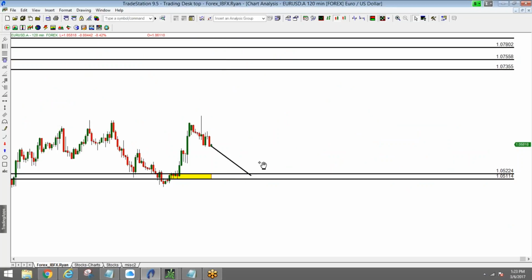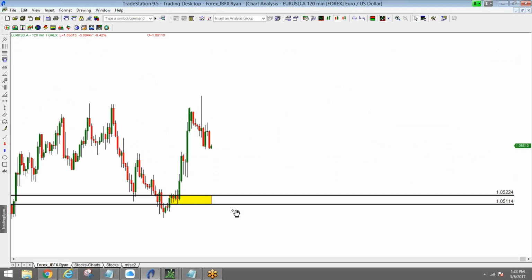So if price falls into here, I do expect some upward pressure. This is a very small zone, but I like the level a lot. So if you do get entry on this, take 2-to-1 on it. Maybe 2-to-1 scale out. Try and get 3-to-1 risk reward on it. It's $100 of risk, 110 on a full lot. So I like this little zone a lot.